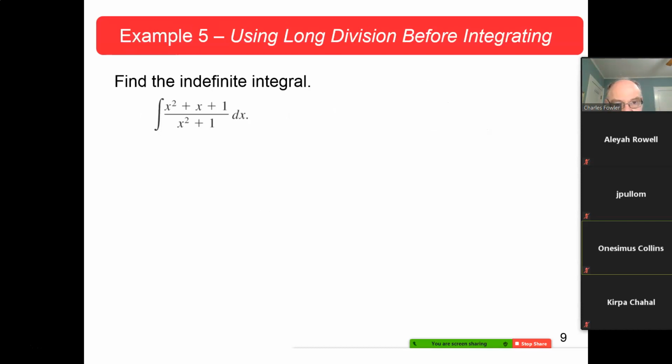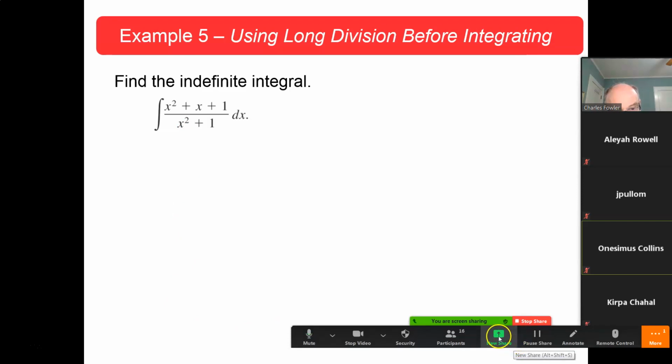And here comes example 5. Find the definite integral of this. Well, if you look at that, say, well, that's going to be my u, then the du is 2x dx. But you don't have a 2x dx here. So you say, wait a minute, I can't do this. Well, no, you can't do it at all because this is what they call an improper rational expression. The degree of the numerator is equal to the degree of the denominator, and anytime that's the case, you start by dividing. So let's go back to our whiteboard. I told you it wouldn't be long.